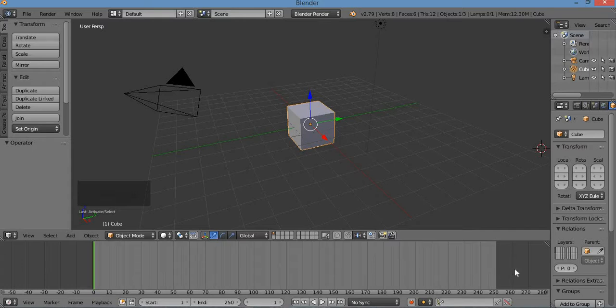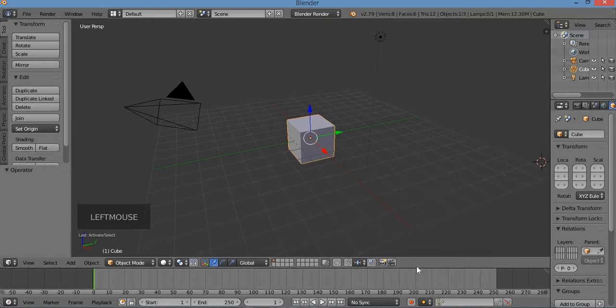Here's a timeline panel. This is for animating. The default is 250 frames. Frames are similar to a cell in cell animation, or a page in flipbook animation, or a frame in film. All right, I'm going to minimize that down. You can see here's a play button, forward, fast forward button, record button, what frame you're in, how many frames are in there. We can make this longer by changing that number there. But we're just doing basic stuff today. We're not going to get into detail on that.